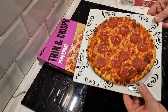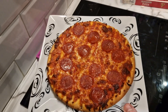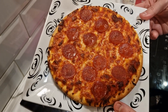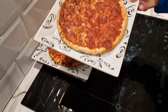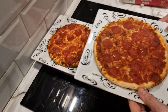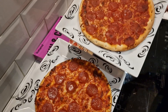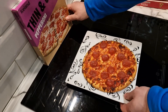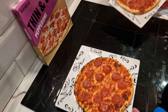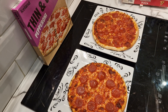Five minutes later and they're cooked. Here's the Iceland one — remember the pepperoni is thicker on this one, so even though it doesn't look like as much, it's actually more in percentage and volume. And here's the Aldi one. They're the same size, though the Iceland one cooked a bit better as it was on the actual pizza tray. We are focusing on the Iceland pepperoni, so let's cut these up and get into the taste test.